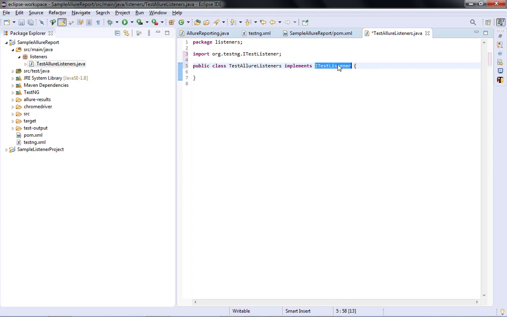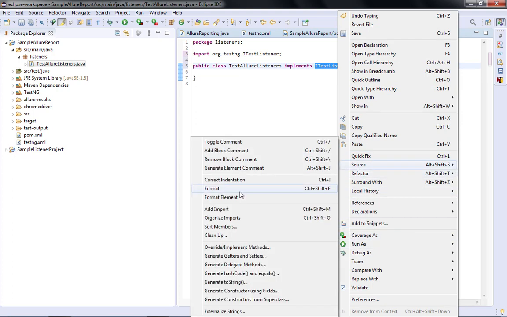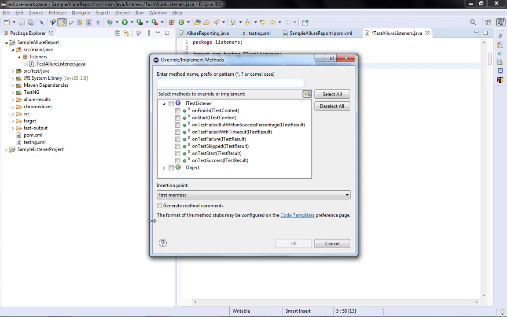To get those methods populated here, I'll go to Source and choose Override/Implement Methods. We now have all the methods present in this interface. I do not want to override everything. You can do something on finish, on start and so on, but right now I want only onTestFailure. I only want to attach screenshots when my test case fails.